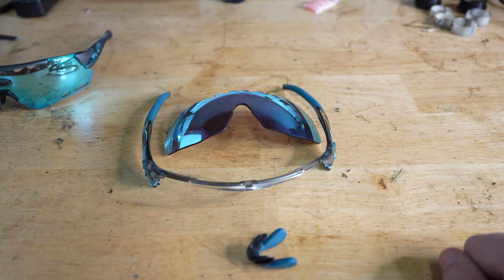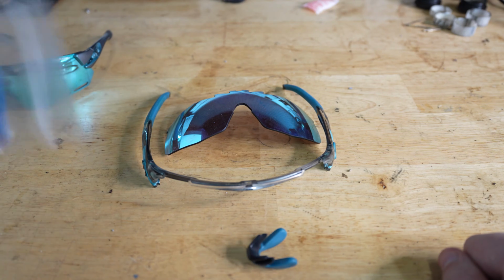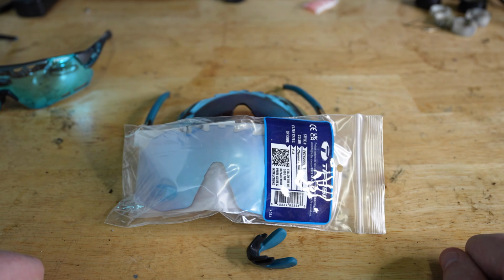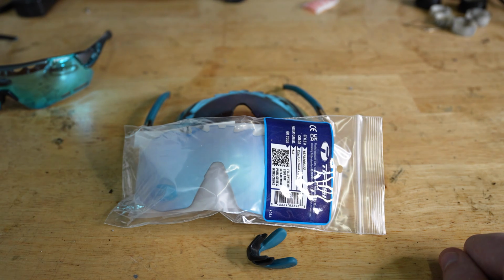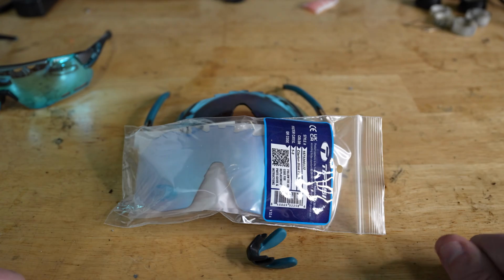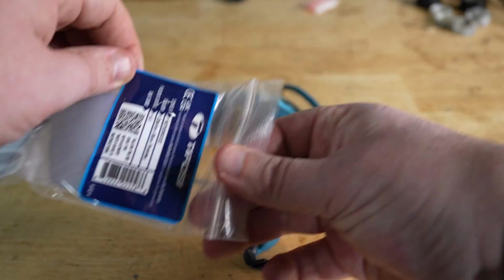So for replacement lens, I had the Phototech Chiron blue lenses. The blue will look good on the blue frames. That's the reason I went with blue. Color-wise, it shouldn't really matter too much when I'm looking through it. I like the blue and the red ones fairly interchangeably. Yeah, so just take out the new lens.